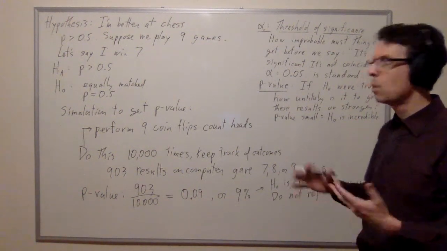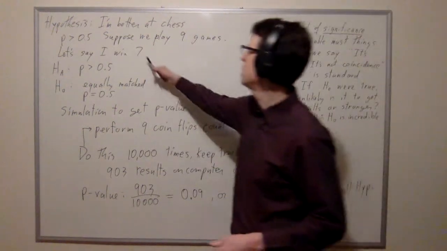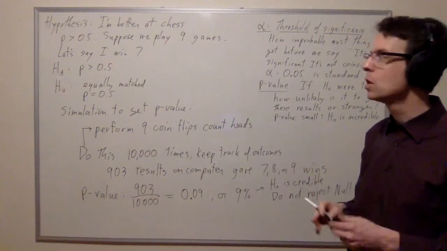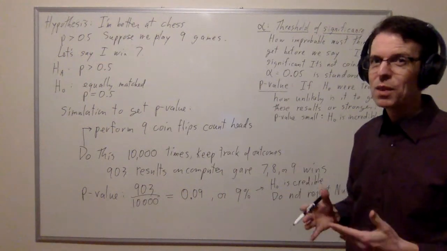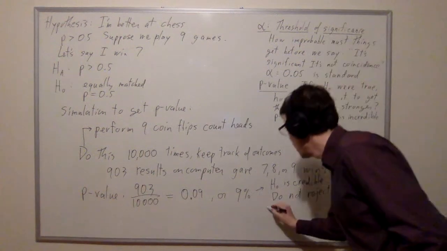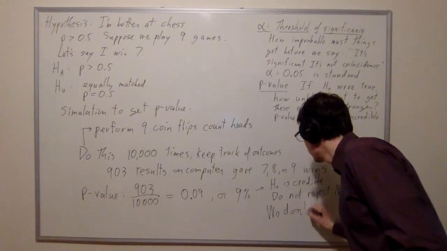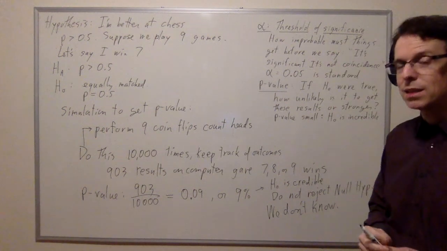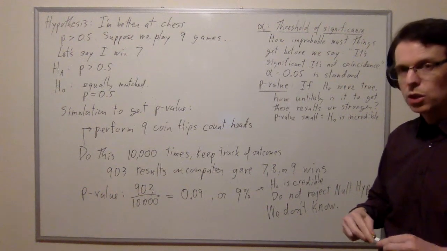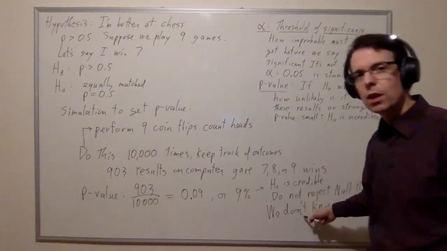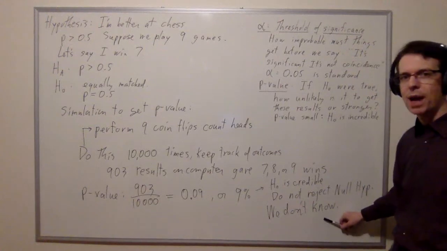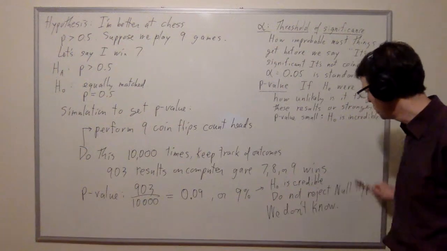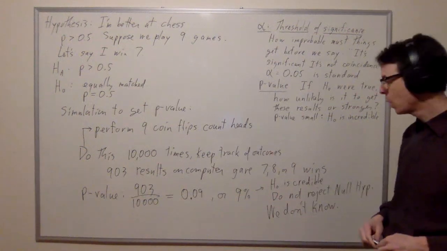But it's also incorrect to say we've proven that the players are equal. Obviously, this outcome can't prove that the players are equal at the game, but it hasn't proven that the players are unequal at the game. And so we kind of end with ignorance. So we don't know. And this is the frustrating conclusion of many statistical hypothesis tests. The conclusion is we don't know. Science needs to have the capacity to say more evidence is needed, right? This is the situation in which more evidence is needed, okay?